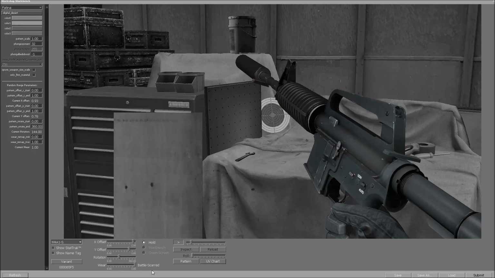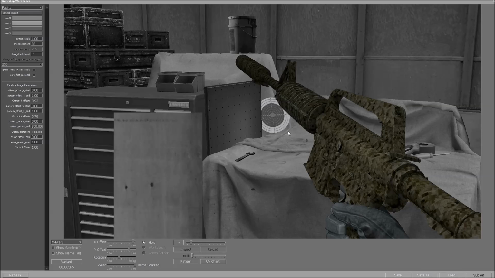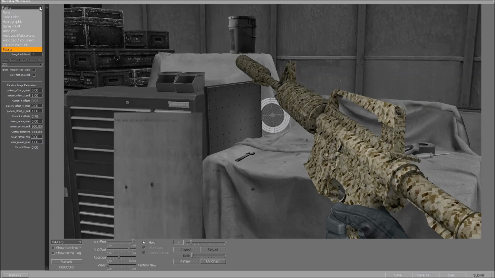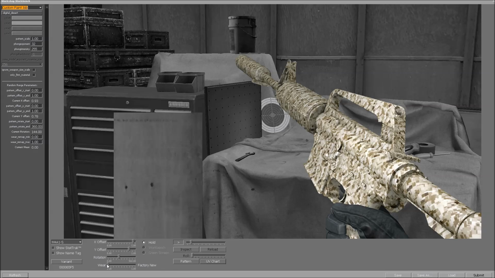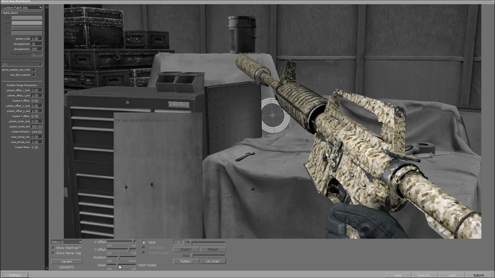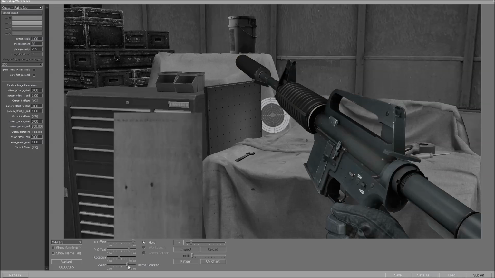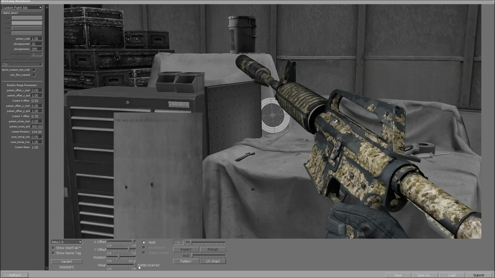So when you turn down the wear, it basically just makes it darker. So it doesn't actually wear it down. So you may want to use custom paint job if you want a better looking skin under different wear. As you can see, the paint starts to rub off until it's basically just barely there.